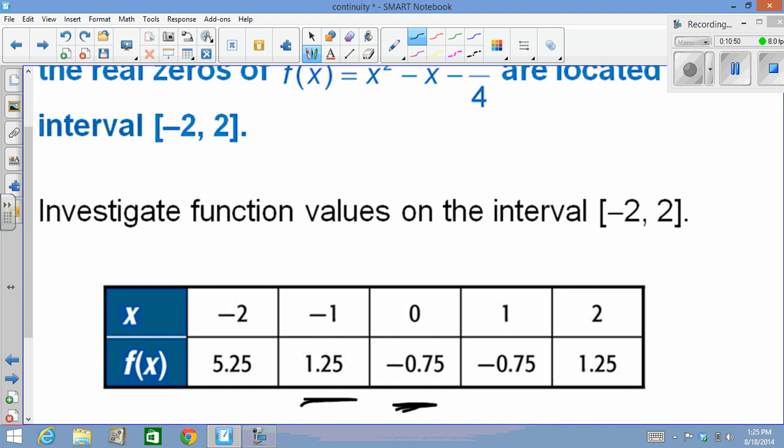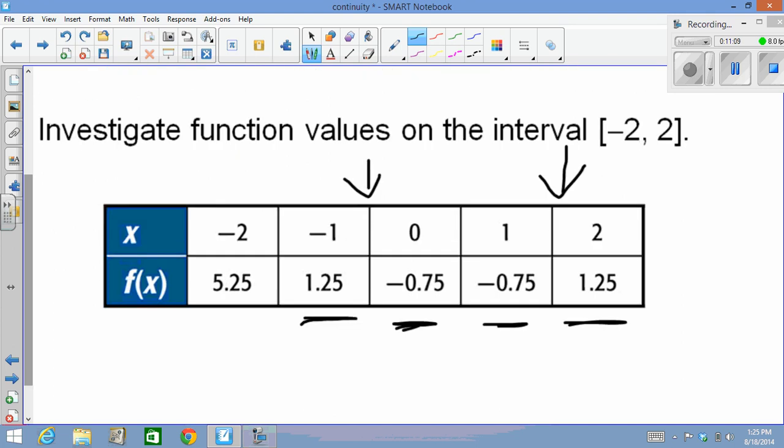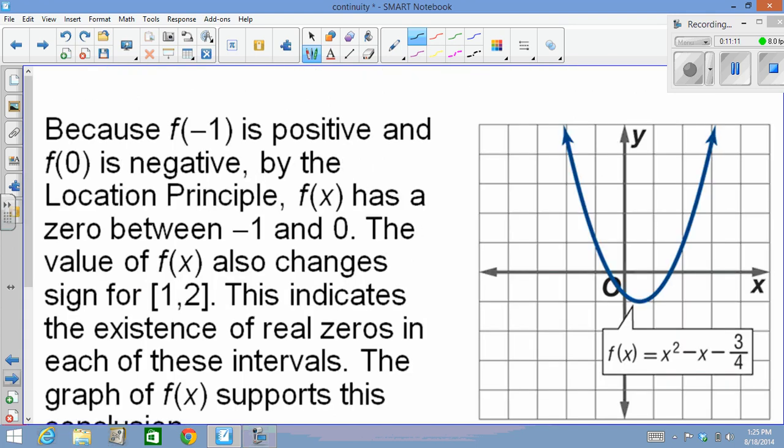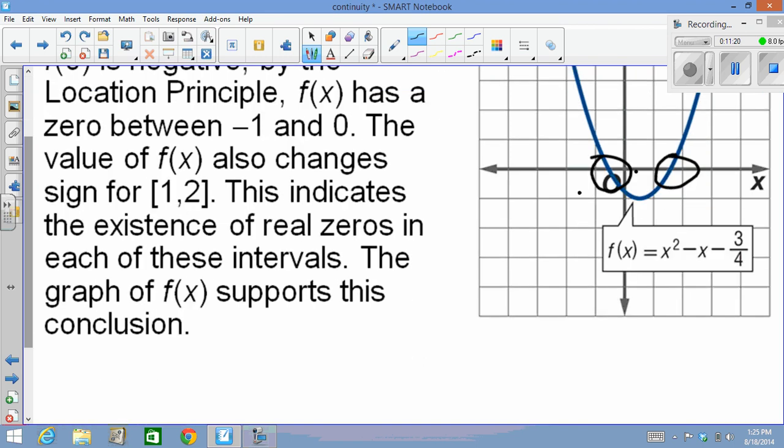I have a positive number here and a negative number there. So if it goes from positive to negative, that tells me there must be a 0 in between -1 and 0. And then over here, I have another negative and a positive. So since it's in between a negative and a positive, somewhere along the line there has to be another 0. So that means there will be a 0 in between -1 and 0 and another between 1 and 2. And that's pretty much what we can find. If I look in between here, -1 and 0, there's a 0 right there. And if I look between 1 and 2, there's a 0 right there. And that's what the intermediate value theorem says for us.